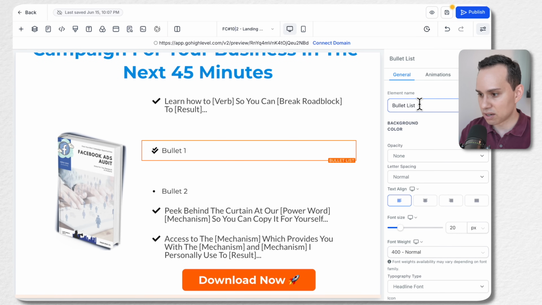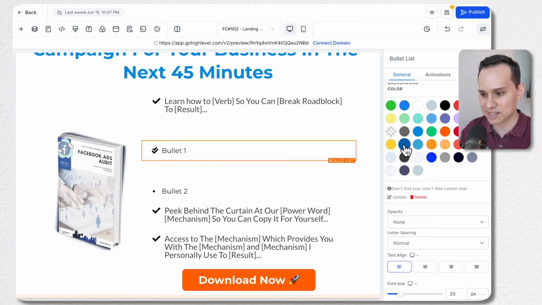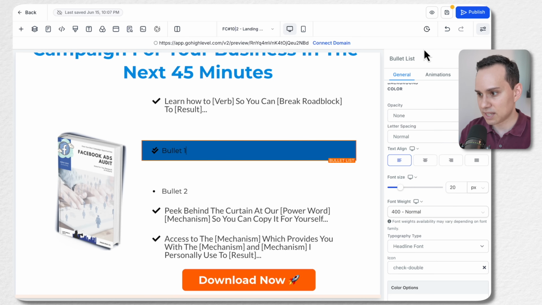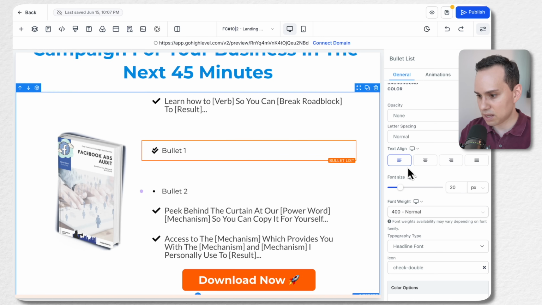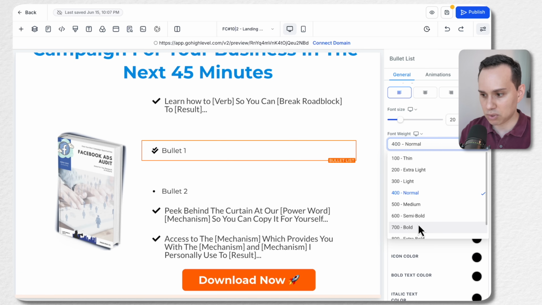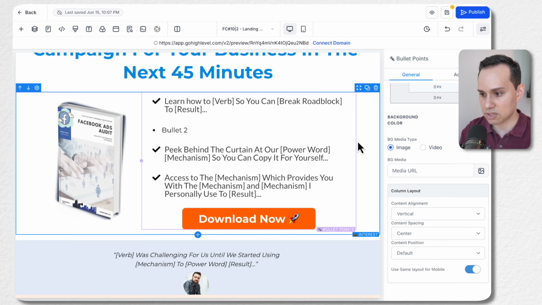So we've got our bullet points. If we wanted to do a background for some reason, you could do a background like that. I'm going to keep it simple though, and undo that. And when it comes to your font weight, you can change how bold you want the font to be. So I'm going to go extra light, thin or medium. Honestly, unless you're really OCD about stuff, I would just leave it normal, make it easy to read.